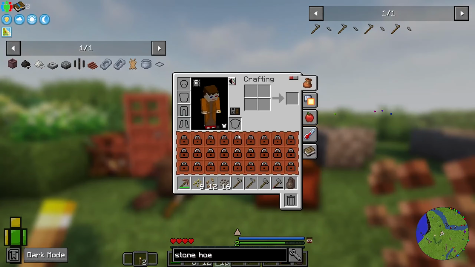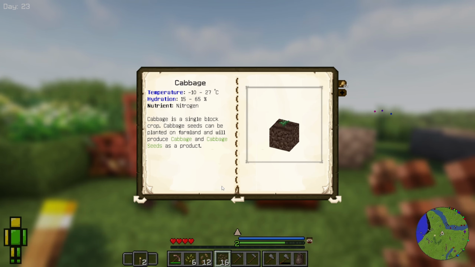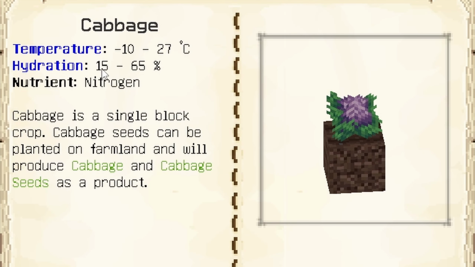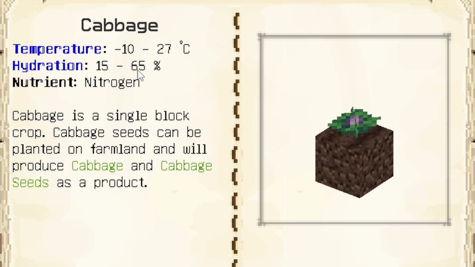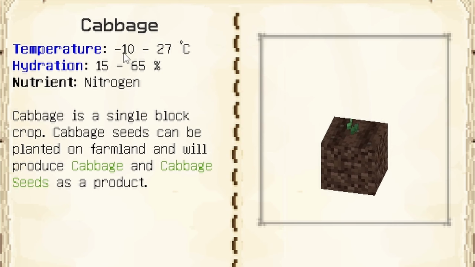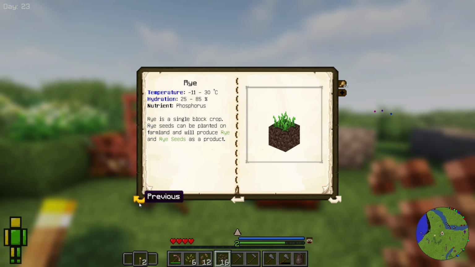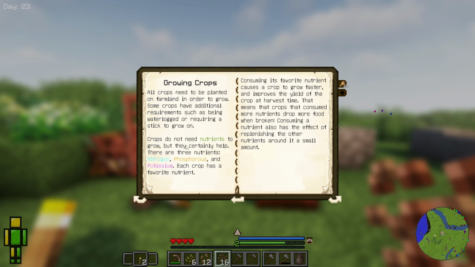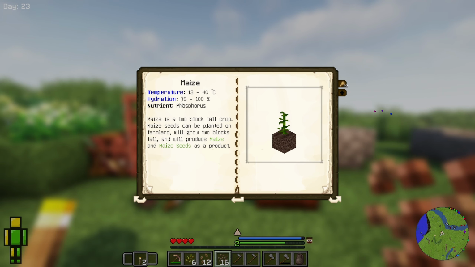So, in TerrafirmaCraft, all plants have a growth range. Here in the guidebook it shows you that we need a soil hydration between 15 and 65% for cabbage, and a temperature range between -10 and 27 degrees Celsius. That's true for every plant. You'll see that some of them have low hydration minimums, and some of them, like maize here, have a high hydration. Unlike vanilla, we do not need to build our farm next to water.